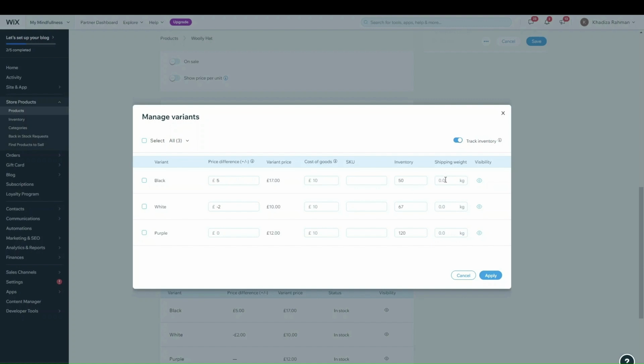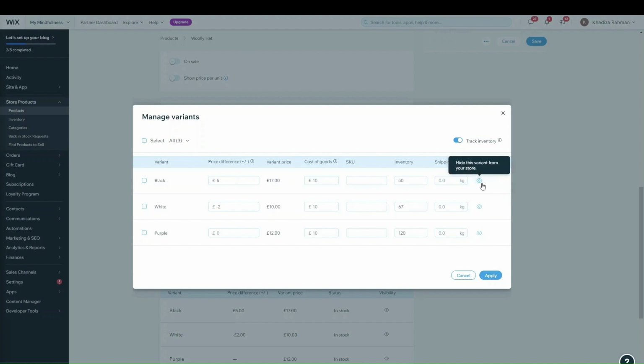So what you can do is add shipping weights, and then you can set up a rule that says if the product that they're buying weighs over a certain amount, then you can set a different price for that. So to do that, you just need to make sure that you add the shipping weight to the products. If shipping weight isn't something that is going to cause any issues with delivery, then you can just leave it blank. It's optional.